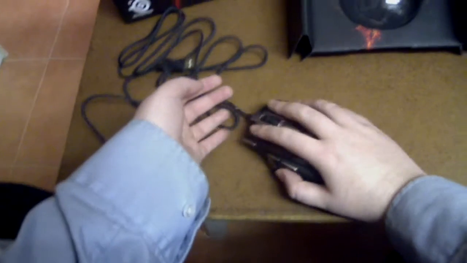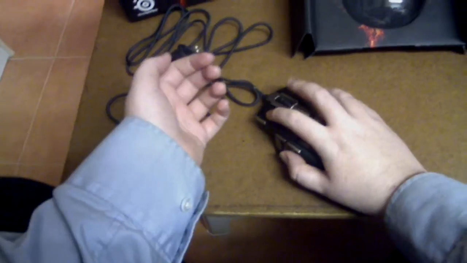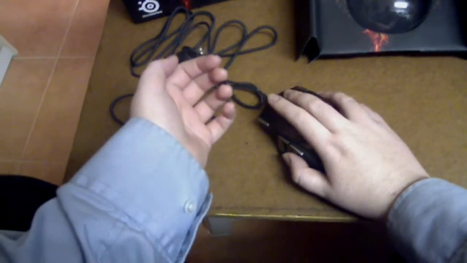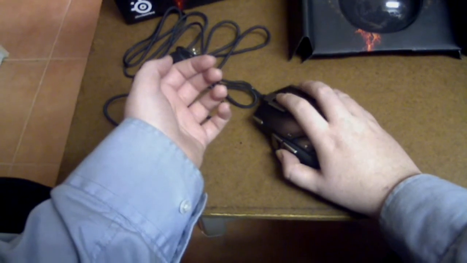When you move it down, it runs really smoothly, especially if you have a nice mouse mat. It'll just glide down. Very easy to click. All the buttons are easily accessible, and the scroll wheel feels really nice on this one.